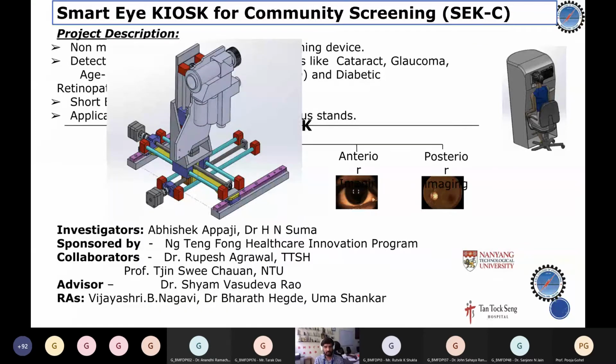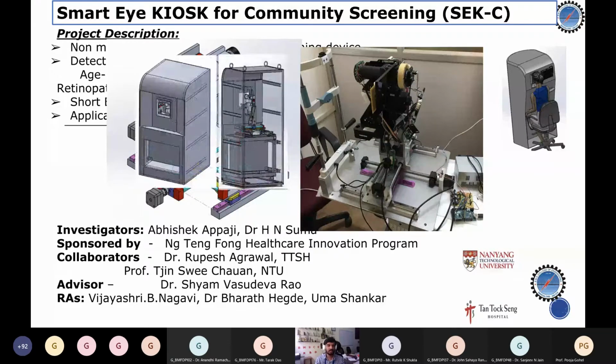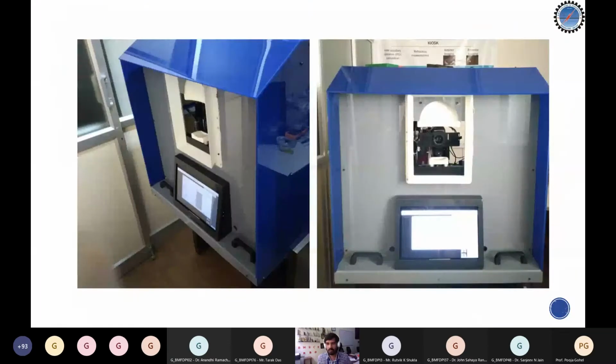So this was the machine which we built initially, and finally it converted itself into a machine of this kind, what you are seeing right now on the screen. We used to call this a white elephant, because it was really huge. But this is the limitation of academic institutions. So we wanted to productize it, and we partnered with one of the industry players, and it was spun off for this product.